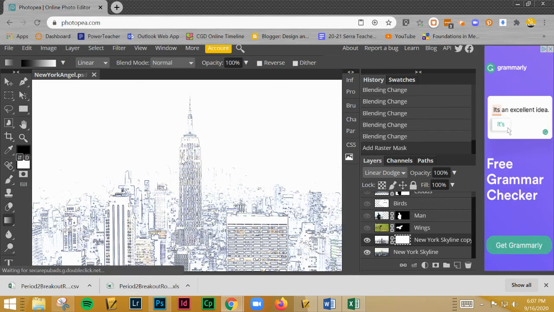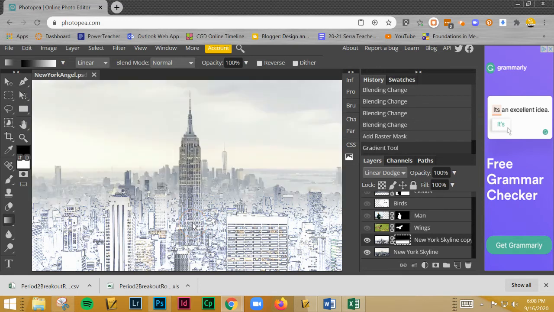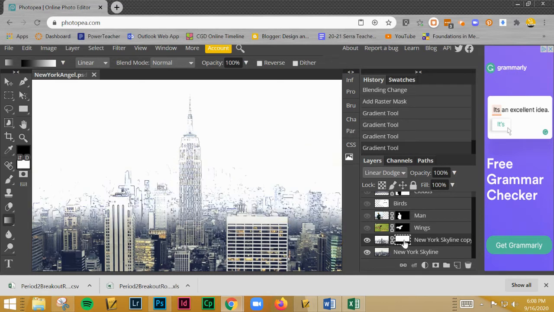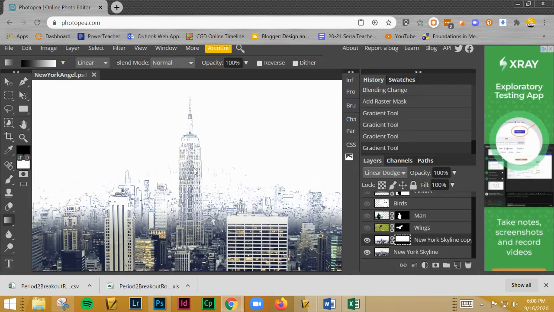I'm going to take this gradient and I'm going to try, I don't know, holding my mouse button down right here at the top of the building and kind of bringing it down here towards the bottom of the building near where this white line is. So I'm just kind of guessing. So what that just did is it made it so that in this top area, the color was revealed, in this bottom, it wasn't. Now you could take this gradient tool again and just kind of experiment. You could try it in the opposite direction just to see what happens. The shorter you go, the quicker it transitions from color to the reveal of the drawing effect.